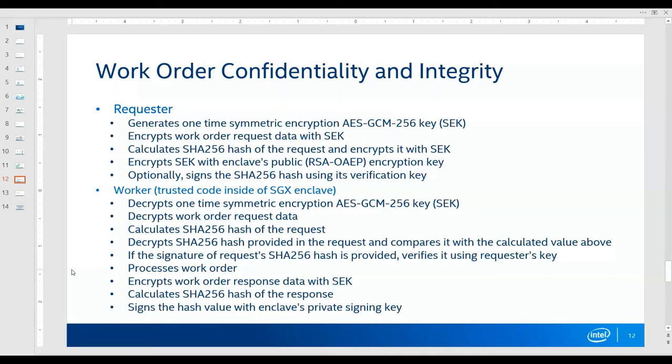Because we have multiple parts of the data, it is technically possible to establish a man-in-the-middle attack where you remove one of the data items and submit your own data instead. In our case, each data item can be encrypted with its own key. If you submit your own part of the data with your own key, you technically can create an attack that would allow you to get some insights into the results or the way the worker works. That is why we need integrity protection in addition to data protection.